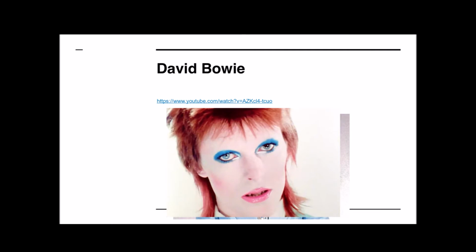His style, I think, would be kind of punk, early punk. He was born in 1947, and in 1962 he began to form his own style of music. He was only 15 at the time, and he formed his first band at that age, and the band's name was the Conrads.